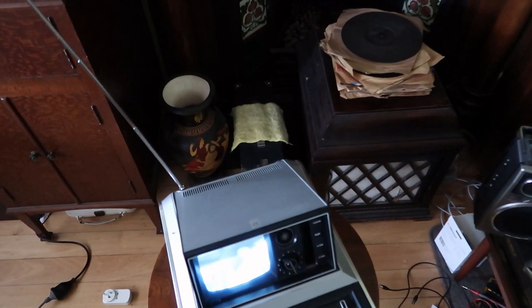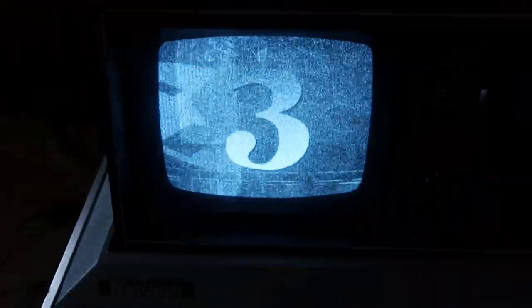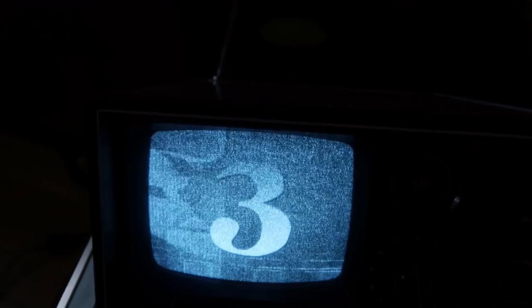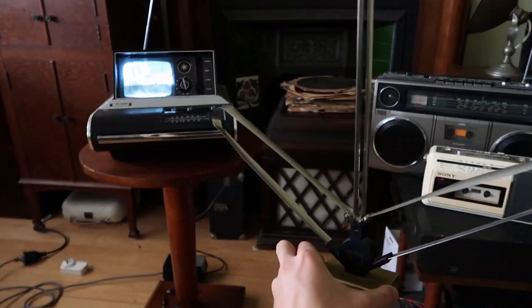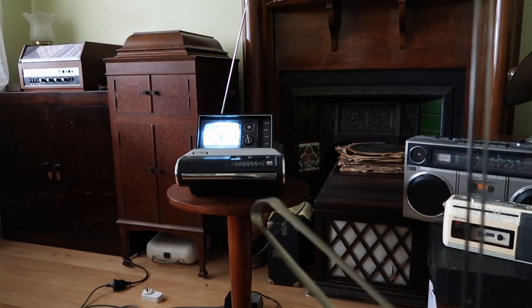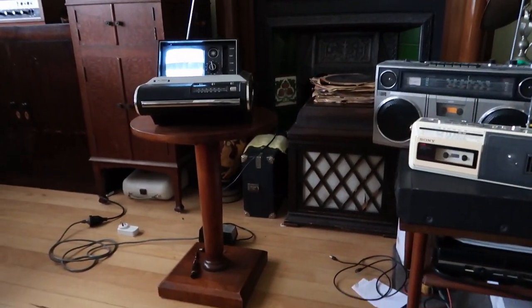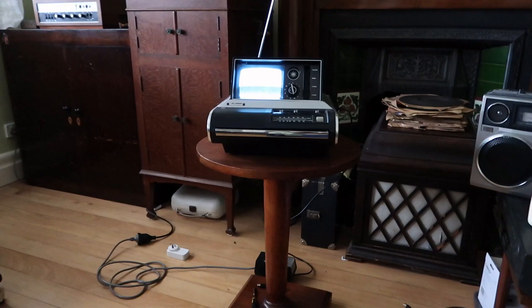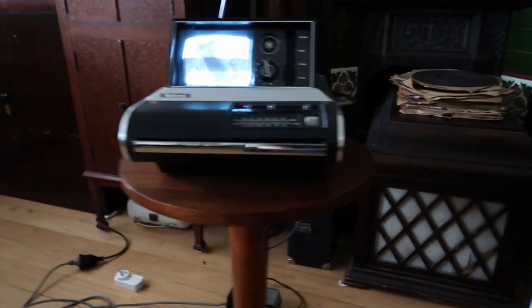Even if I move the aerial away. And even if I take this aerial, because here it is, close, works well, take it away. The picture's still decent, even about a metre away, but then it just falls apart. Yeah. Picture and audio is still alright.